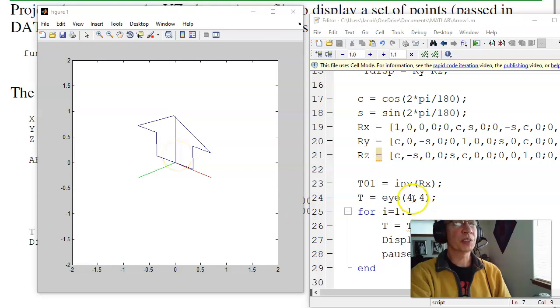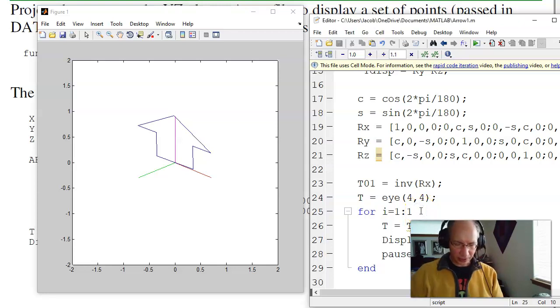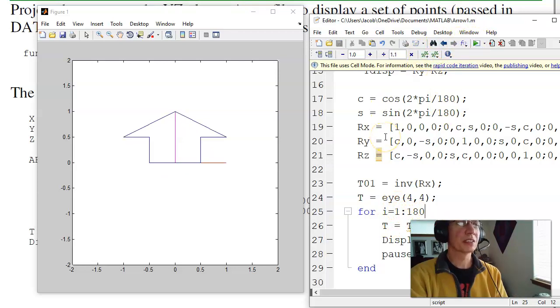Now let's do some rotation matrices. Suppose I have a 2-degree rotation right here, cosine of 2 degrees, sine of 2 degrees. My 3 rotation matrices rotate about the x, y, z axis. Let's rotate by 2 degrees and repeat over and over again. Let's do that for 180 steps, which will be 360 degrees. I'm going to take my initial point, my rotation matrix, rotate it by 2 degrees over and over again. What happens, oops, is I forgot to delete some of the code.